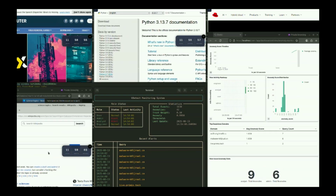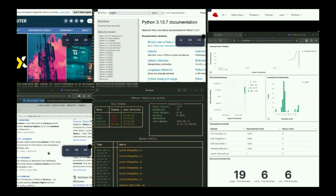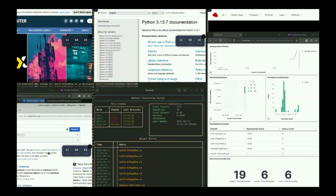So for VDetect, this is an example framework for how you can take Morpheus and apply it to do things like abnormal behavior detection. Just to explain really quick what's going on on the screen, we quickly developed a demonstration environment where we were able to spin up a bunch of virtual machines. We were able to drive those using large language models to create a very realistic life cycle of traffic on a network with different personas. And then within those personas, we started generating offensive traffic or indicators of offensive traffic that wouldn't necessarily be caught by an antivirus or some other intrusion detection system, but is able to be caught by things like abnormal behavior detection. So this is where we're using machine learning. We're training up the underlying infrastructure to understand what that environment's supposed to look like.